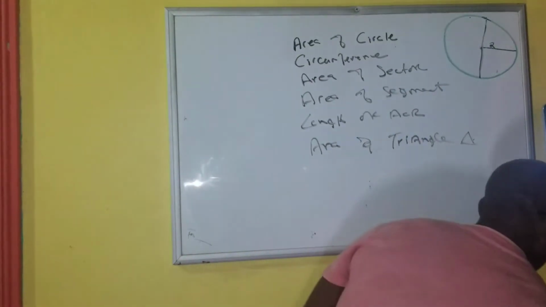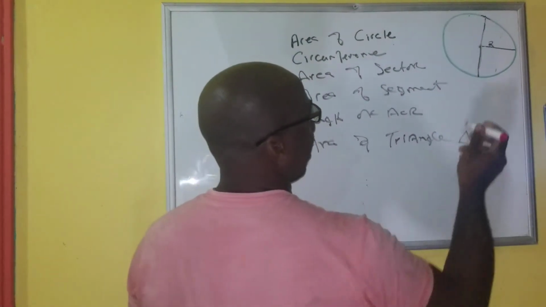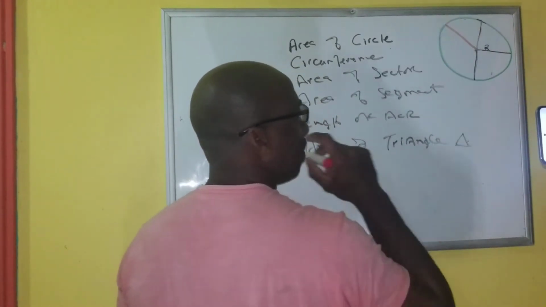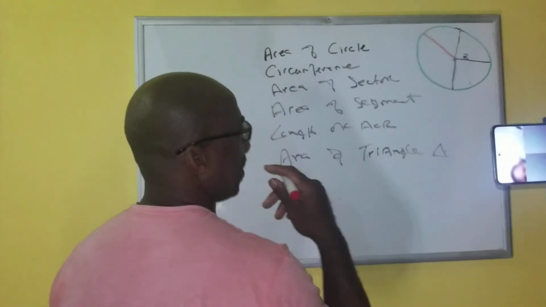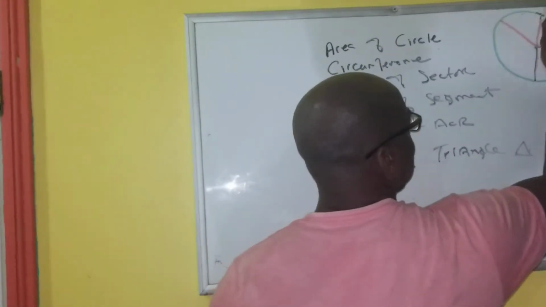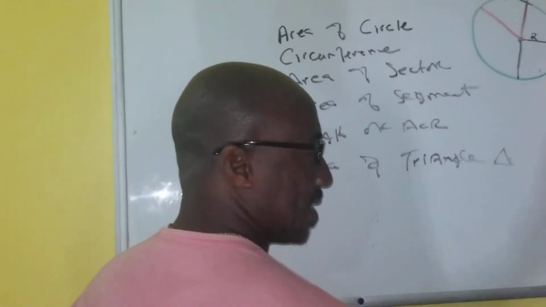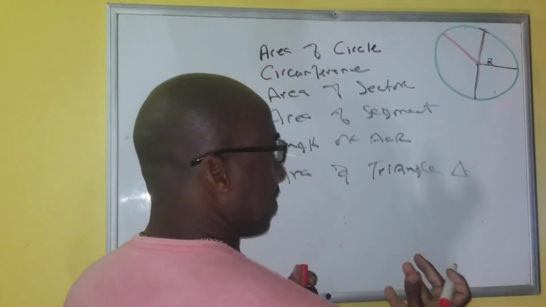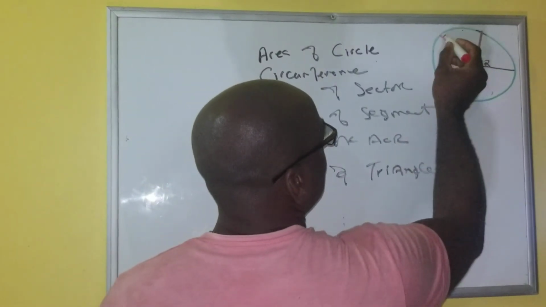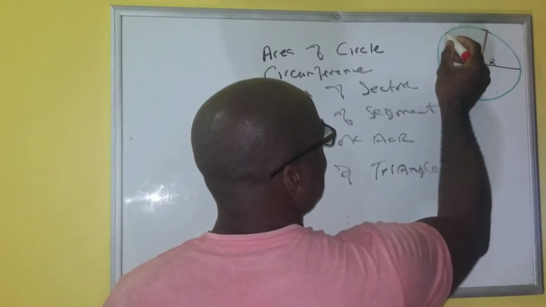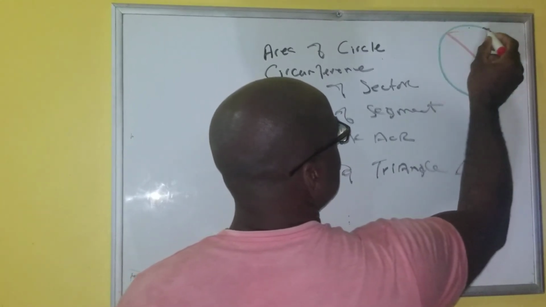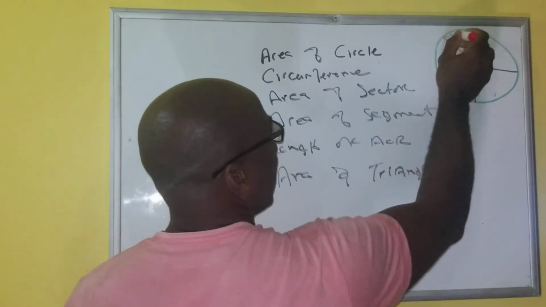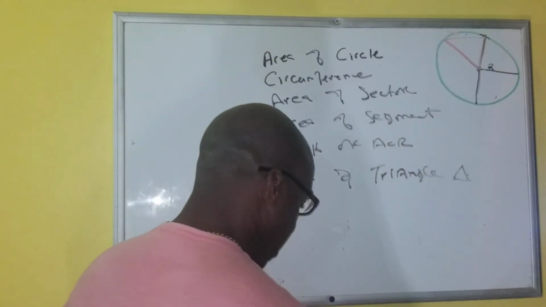Okay. What's important to hear is the sector. So this piece of the pie, or a piece of the pizza, this piece here is called a sector. Every piece of a pie is a sector, all right? So this is a sector, it's a piece out of it. And if you draw a line from each end of the arc to the other end of the arc in the same sector, it's called the segment. So make note of that.